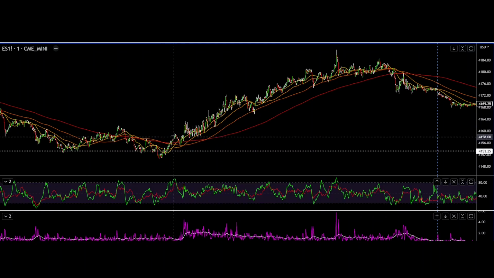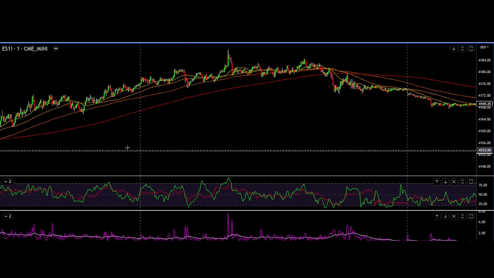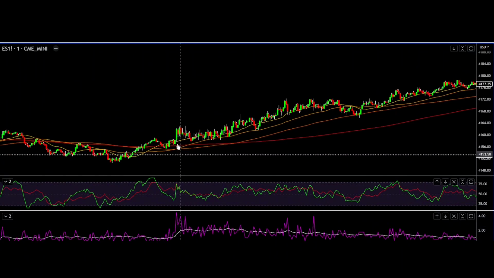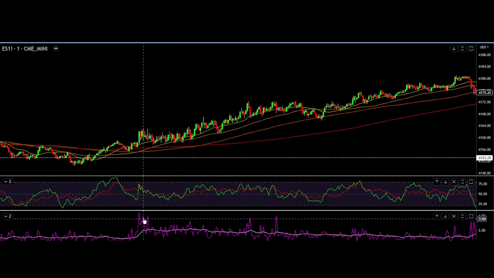But then it breaks back up here, and it's going to hold this a little bit. So you have your aggressive entry here, or your conservative entry there. And you can see the average true range is starting to spike up right at the open too, to indicate there's a lot of buying because the green bars are big. I mean, the red bars are big too, but it's going up.